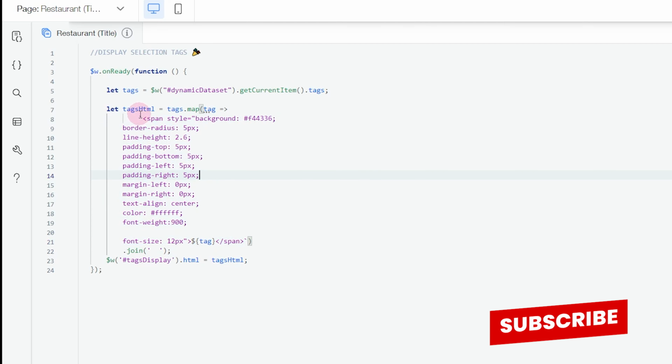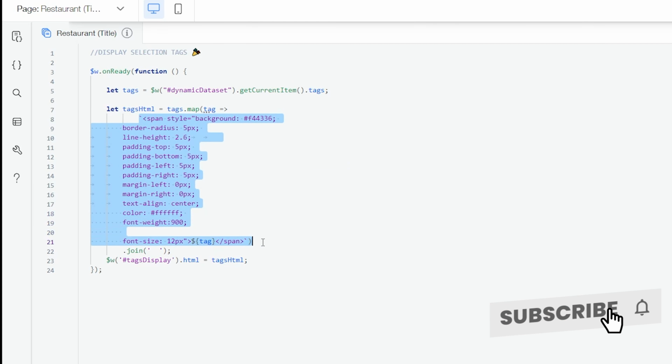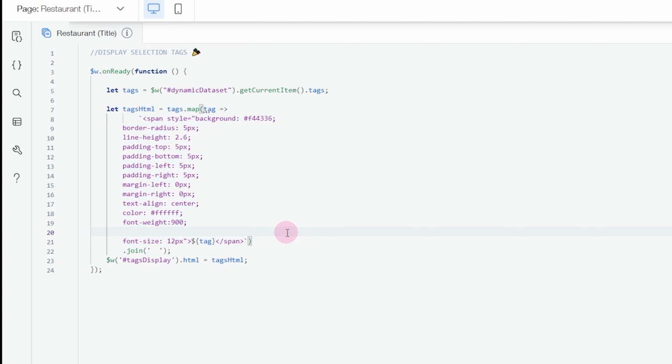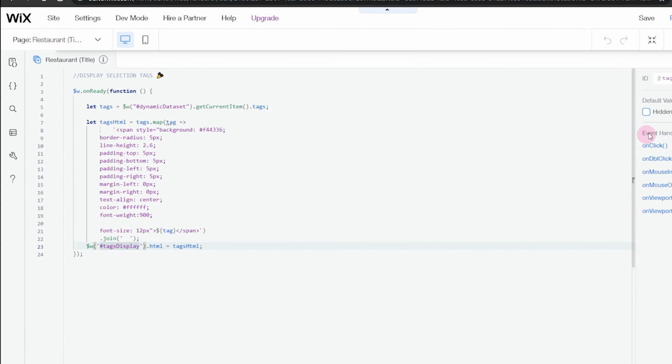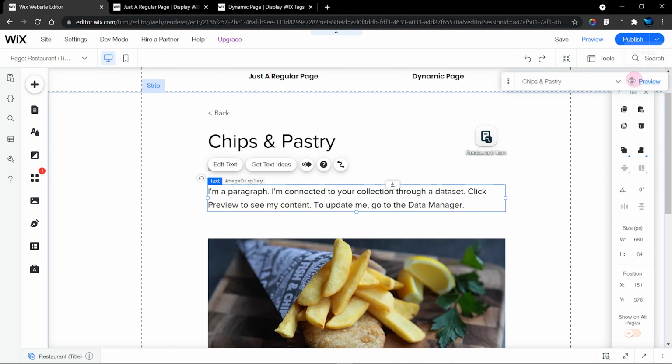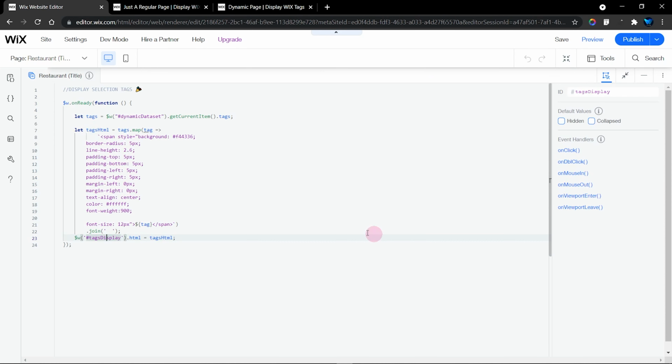Now we're going to go ahead and modify our code and all of the settings that we have done previously as well. And then we have brought back our single W back, since we're making use of a page, actually not a repeater. And our ID here is also called tags display, as you can see. This looks like a paragraph, right? But it doesn't really matter what text element you added. All this is going to overwrite whatever settings you have. I'm going to add a link to this code in the description below. Don't forget to check it out.